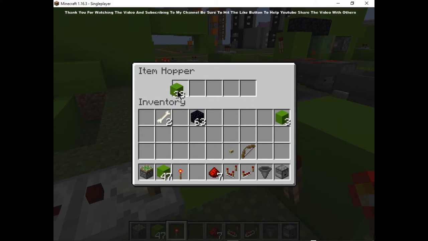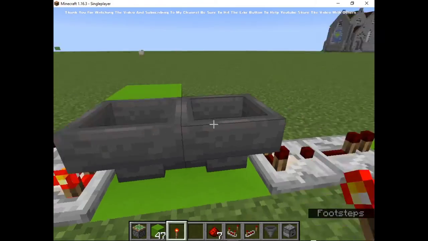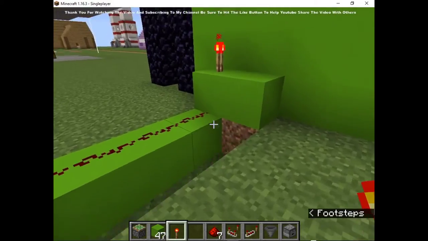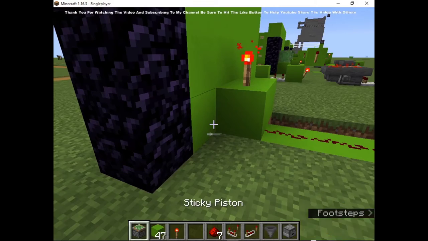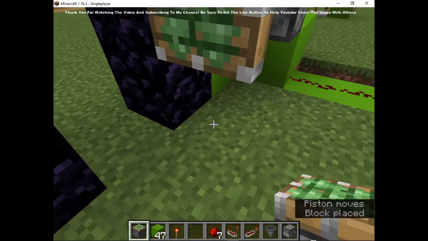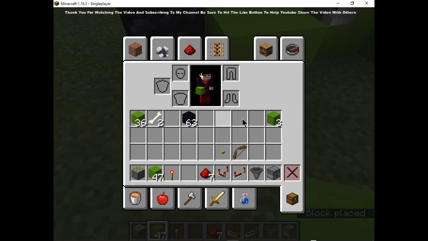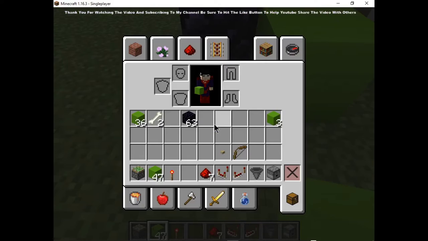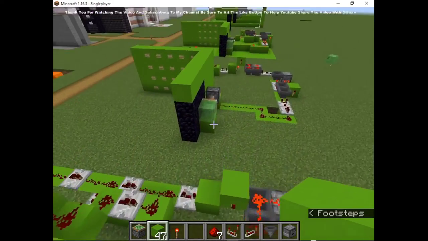One, two, three, four, five. There should be five items in there. Five items, okay. Now, there, and then put that there. Put that there. And did I not grab? Oh, I guess I did not.